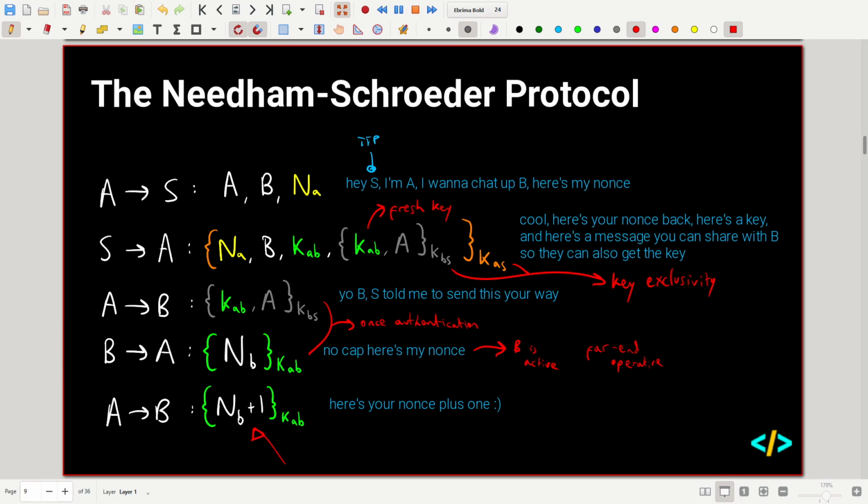And then obviously we have that once authentication the other way when A responds to B, because A knows they're talking to B with that message. And then from here, any further messages are basically just encrypted with, so if we have M, it's just encrypted with KAB. So A might send something to B, encrypted with KAB, then B can send something to A with KAB. But the idea is they've established this key between them, this symmetric key, which is KAB.